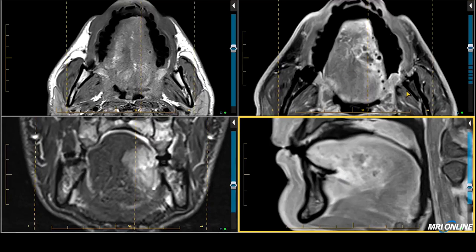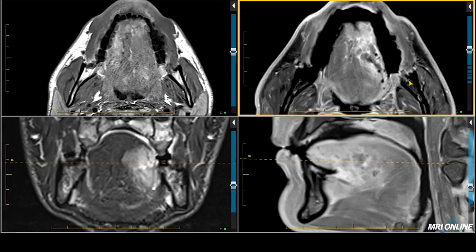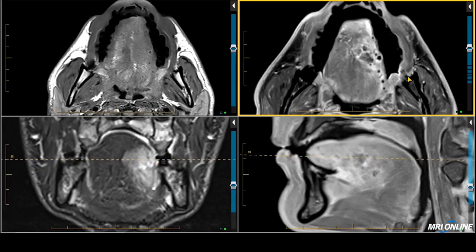Does it look like any other lesions that occur in this region, such as schwannomas? Doesn't look like a schwannoma. Schwannomas are well circumscribed in general and enhance strongly, often associated with the lingual nerve in this region. Could it be a venous malformation? It is a mass. It's not really a collection of tortuous vessels, so not really thinking of that. Abscesses can occur in the oral tongue, however, they have typical features of abscesses such as a necrotic centre and a peripheral rim. So really, we have a standard case of an oral tongue squamous cell malignancy, and we will move on to lymph nodes.